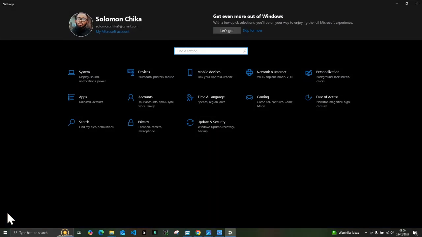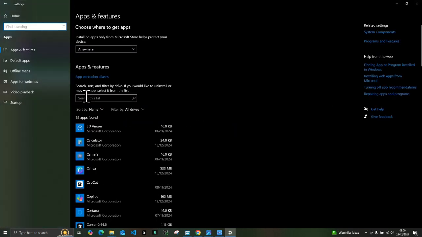The next thing you'll click on is apps. Click on apps, and then you have two sides. You have left and right side. You can see on the left side the options. What we actually need is the default apps, but you have other options here. So let's click on default apps.